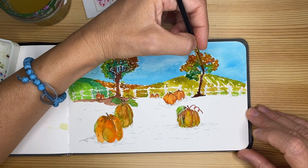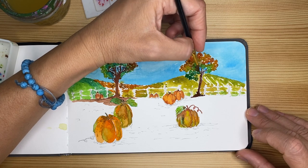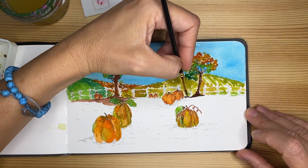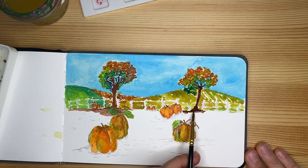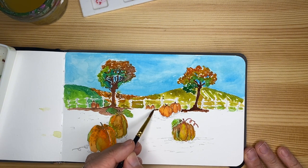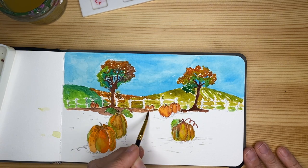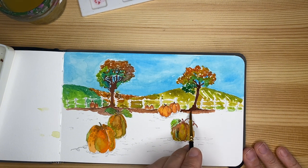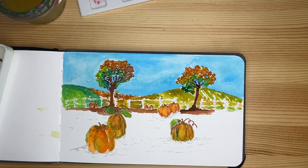I need to be careful because maybe the brush is a little too wet. I suggest you go with a little less so you can control it better. But in this one, I'm gonna do less branches, and I will tap the color. And actually, I will still do the same that I did on the other, just spreading out this brown in the background. I like that below the tree, we have this darker color. Now we're gonna do the fence.